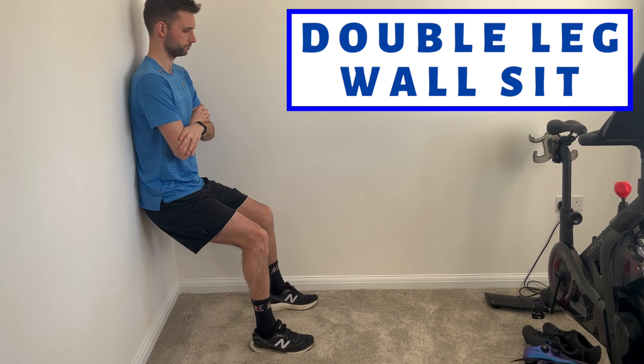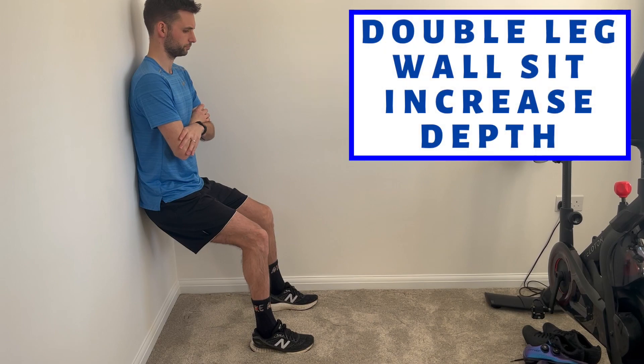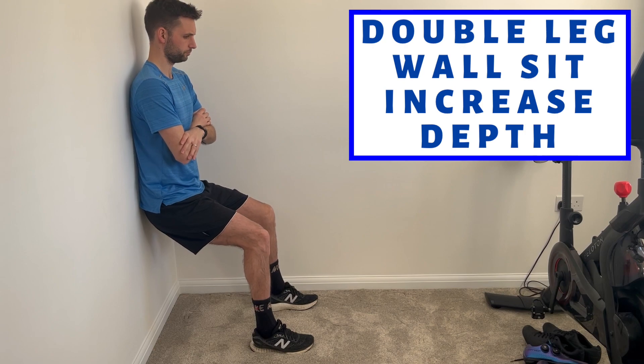Some may start within a few weeks post-op, however some may take that bit longer. The initial stage will be purely muscle activation and familiarisation of the exercise. As the weeks pass, the exercise can become a bit more fatigue inducing. I tend to suggest staying in this diagonal position of the thigh, or even a bit higher at the start, moving on to deeper wall sits with a view to around 80 degree depth around the 9 to 12 week mark.